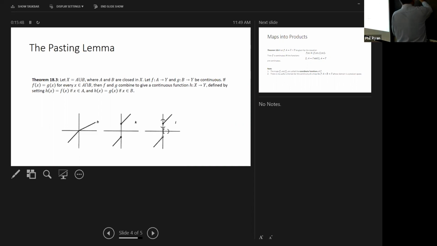Well, that's going to equal F inverse, the union of closed sets. This is closed in A. This is closed in B. But this is also going to be closed in X, right? Because A is closed in X. So that's the union of two closed sets. So it's actually closed. Okay.